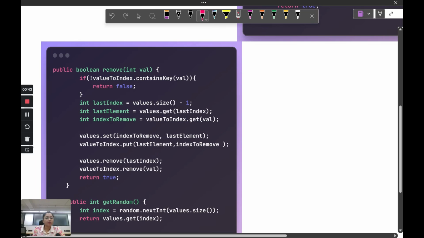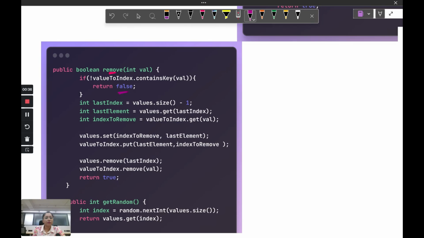Now let's talk about the remove method, the actual trick part. So over here, what are we doing? If it doesn't contain, what are we going to remove? We will return false. Then we are accessing the last index, the last element, and the index to remove. The last index, how are we getting? N minus 1. The last element, we are getting it from the hash map. You got the last index, but you don't know what's there at that last index. So you're getting the last element from the hash map. How are you getting the index to remove? Because you are getting the value, you have to know where that value is sitting. From the hash map, you're doing a get operation. Whoever's value you want to remove, where it is sitting, that is why you get this.